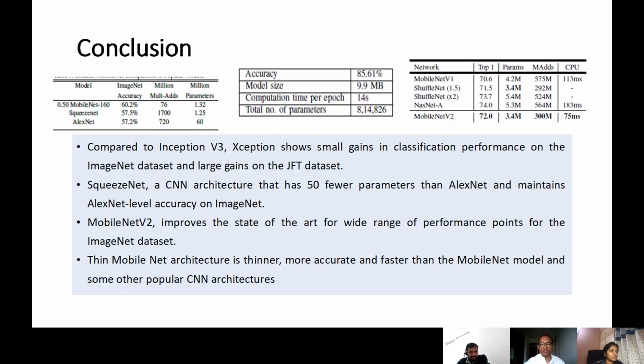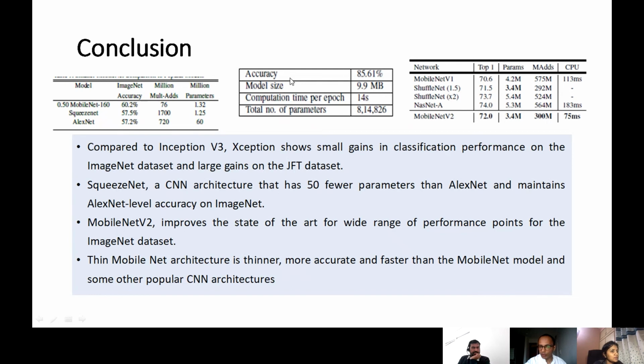So if we talk about the comparison amongst all these models, we can see that AlexNet, being the oldest neural network of them, has about 60 million parameters. But once we go for MobileNet, it reduces the parameters to 1.32 million, and even the accuracy on the ImageNet database rises from 57.2 to 60.2. Similarly, if we go for SqueezeNet on the same ImageNet dataset, it gives us a parameter reduction to 1.25 million, instead of 60 million or 1.32 million parameters. But the ImageNet accuracy is still better than AlexNet, but not better than MobileNet.